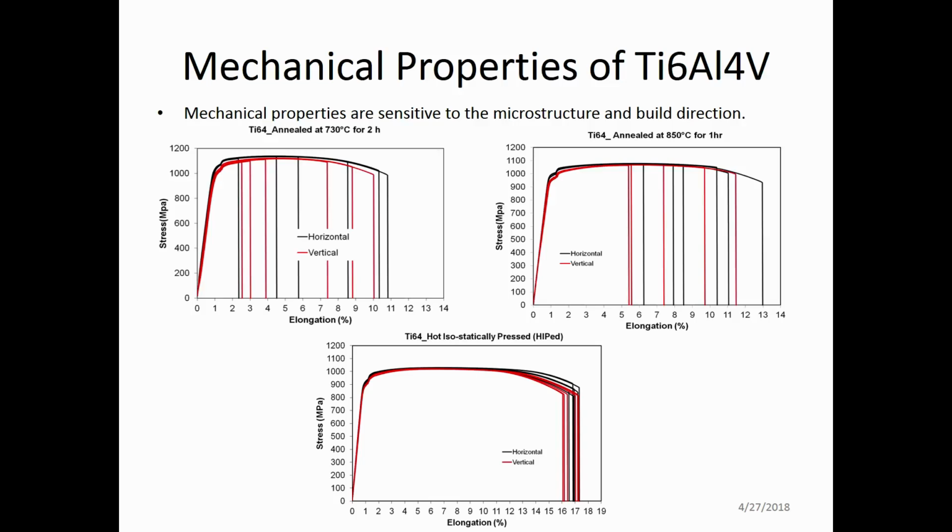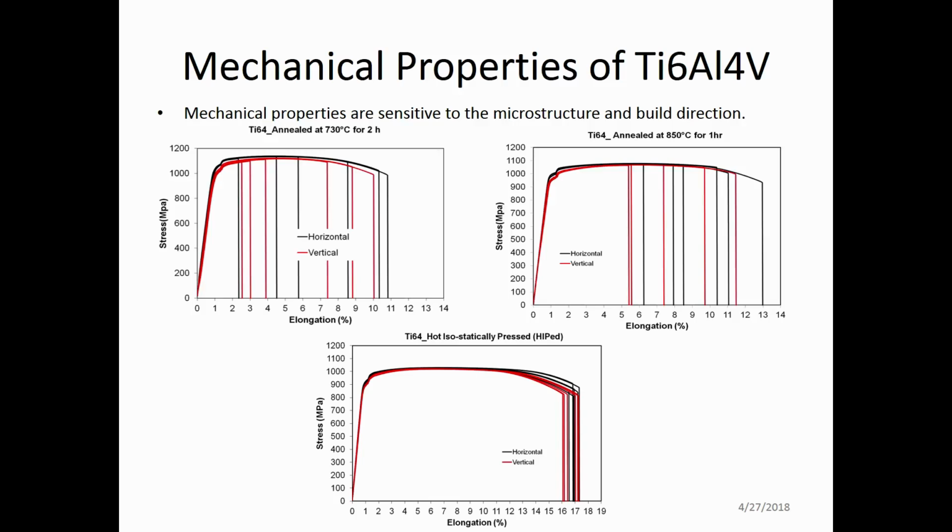These heat treatments, the 2-hour annealing and then a more aggressive, higher temperature one in the second, change the elongation. That's one of the things that heat treatment does. It makes the material more ductile. But although you've improved the elongation, you've still got quite a bit of scatter after just a simple heat treatment without any other processing.